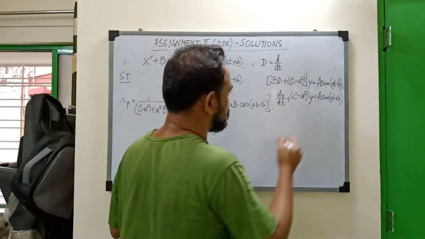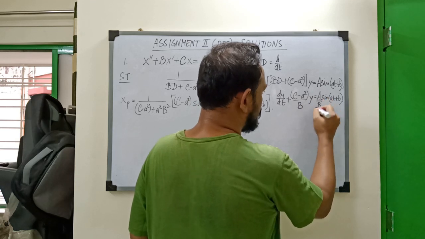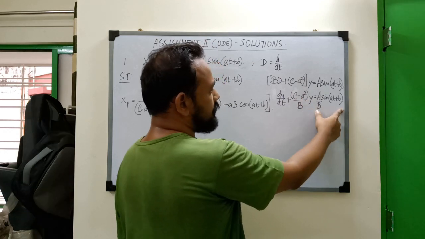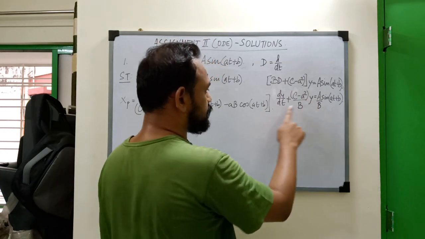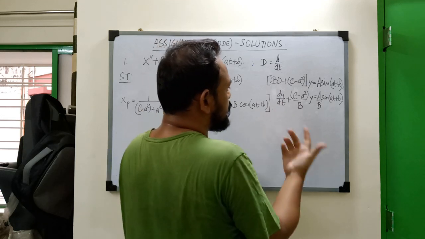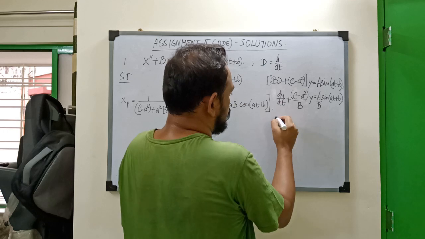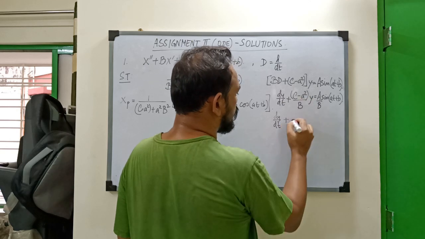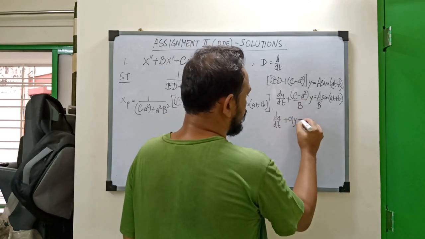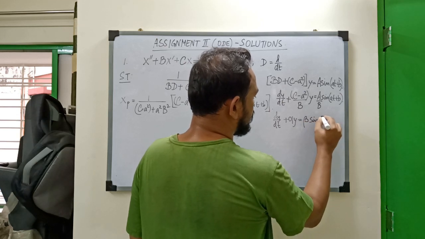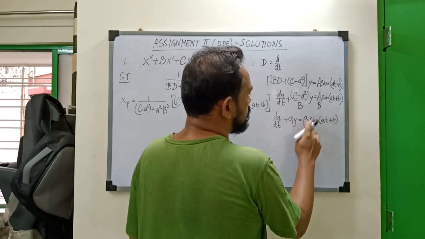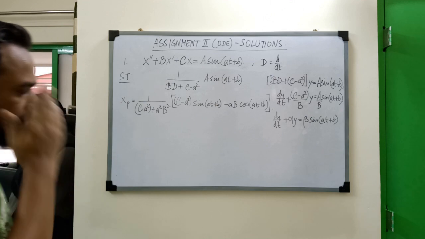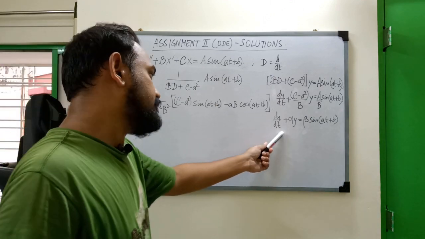If you want, I can get rid of this b here, divide by that b all the way through. So really what you have is dy/dt plus some constant times y, and then an input function on the right. That's a function of the independent variable. So this really is a linear differential equation. And if you want, you can write it in a much simpler form. Don't write these complicated constants. If you want to call this whole thing alpha, it's just alpha y equals, let's say, beta sine AT plus B, where beta is capital A by B. Don't confuse beta with B. We'll write beta with a long tail here. So this really is a first order linear differential equation.